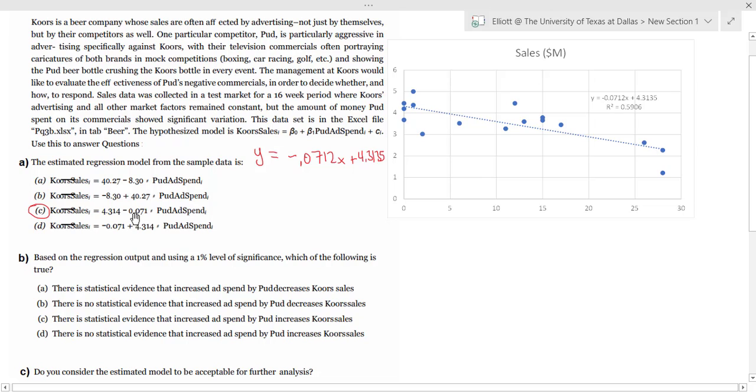So here you have negative 0.071 times advertisement spending, which was the independent variable for us. So this equation matches our equation that we have over here then, okay? So this one's wrong because they have 4.314 as the coefficient, but the coefficient should have been the negative 0.0712, okay? All right, so the correct answer should be C, okay?